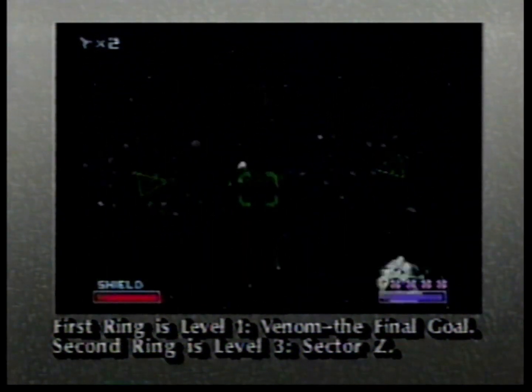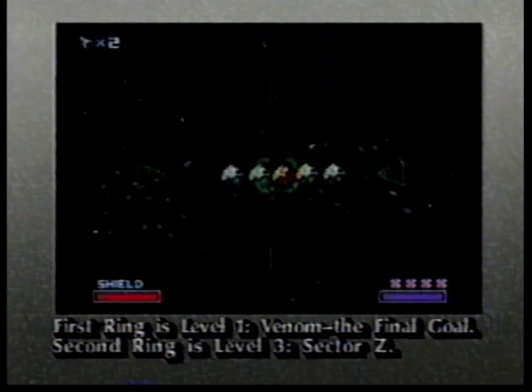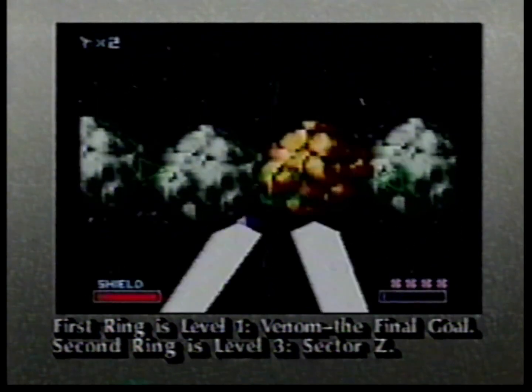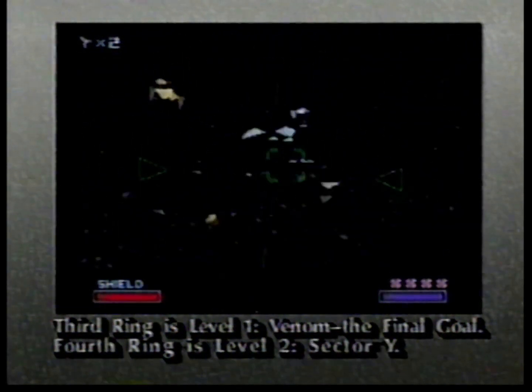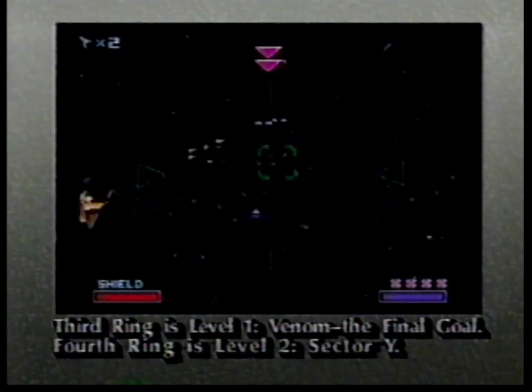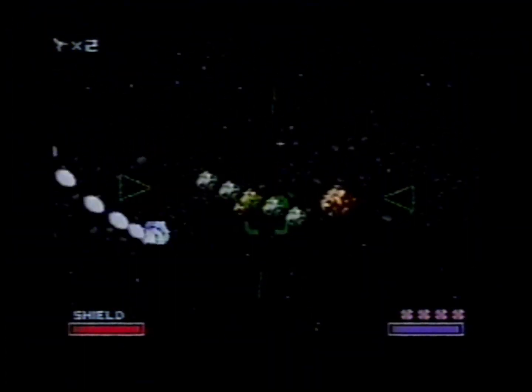Now, the first ring takes you to level 1, Venom, the final goal. The second ring takes you to level 3, Sector Z. The third ring takes you to level 1, Venom, the final goal. The fourth ring takes you to level 2, Sector Y.